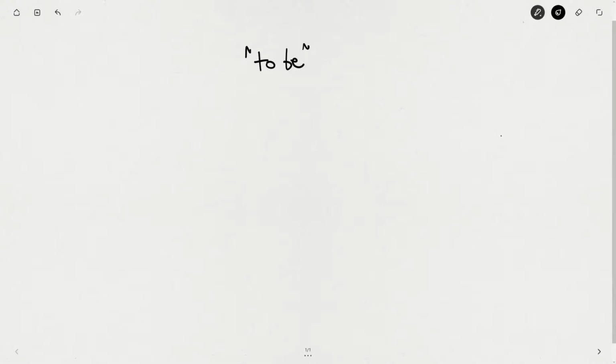In English, we have the forms am, are, is, and these are very common words in English, and they're very common in Hindi as well. So the Hindi verb to be has three main forms that we're going to talk about. Before that, we're going to talk about this concept of first person, second person, and third person, and what that means. So first person is when you're talking about yourself.